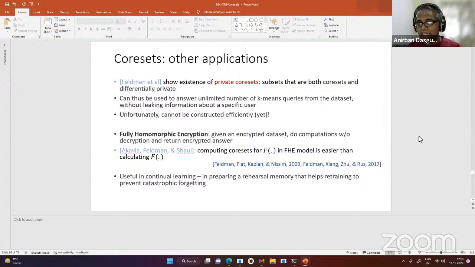There have been some results for k-means, etc., but not all of them are very efficient. I don't want to make a very broad statement, but not all of them are very efficient, and there are a bunch of open questions. Let me put it thus. Okay. Does that answer your question? Yes. Thanks.